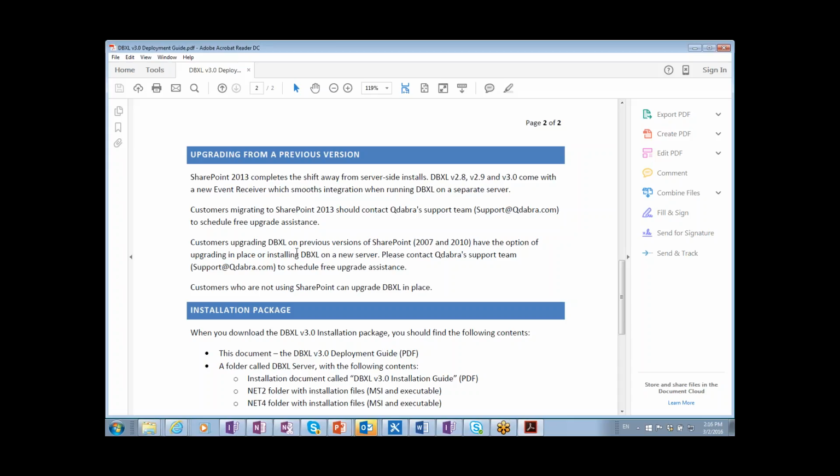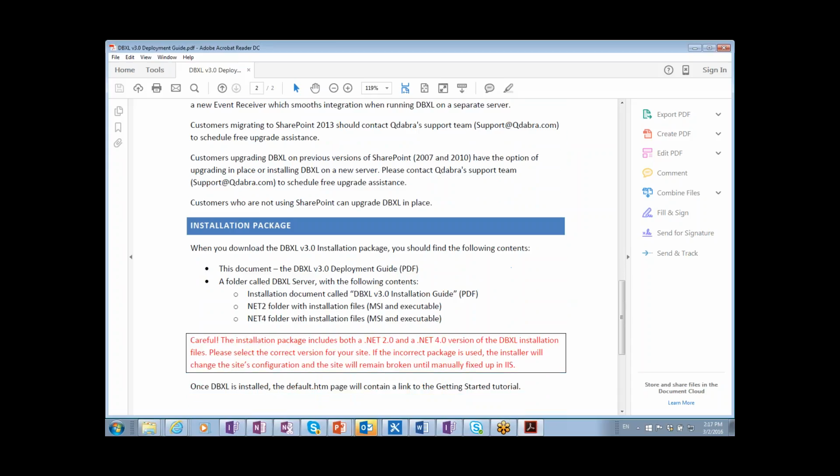Okay, so that's pretty simple, right? If you're upgrading from a previous version of DBXL, you will need to migrate your data. So anything from like 2.1, 2. We don't have anybody, I think, that's below 2.1. But for 2.1 and above, up to 2.1, 2.2, 2.3, 4, 5, 6, 7, for those people, they're going to want to do migration. And the way you do the migration is using the migration tool.